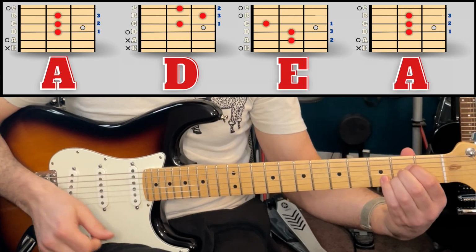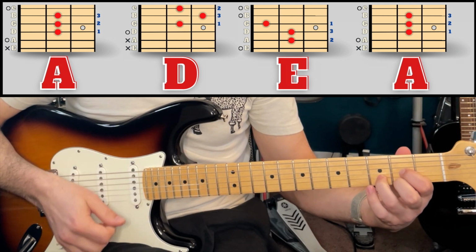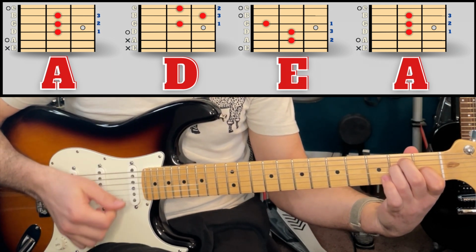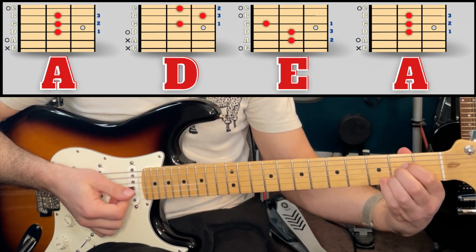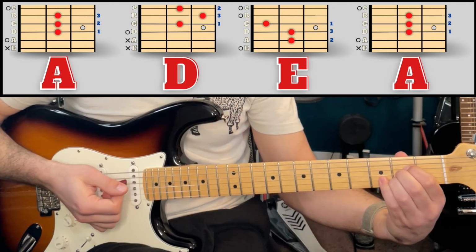We're going to start at 60 beats per minute, strumming on count 1, and then changing chords on counts 2, 3, and 4. Ready, go. 1, 2, 3, 4.